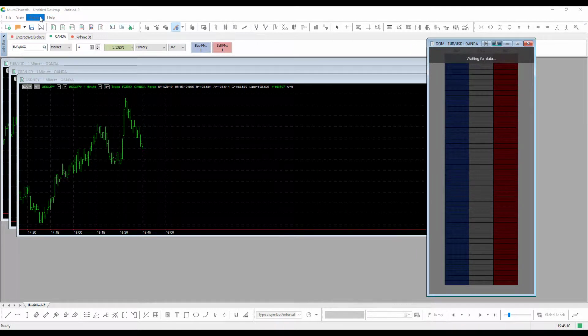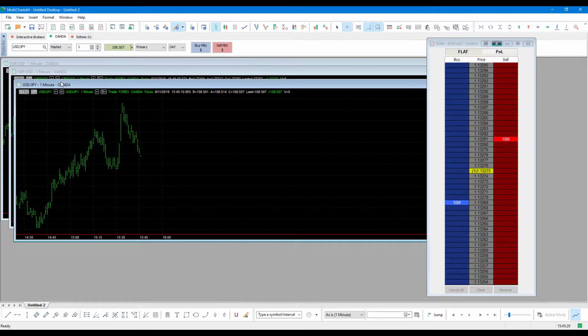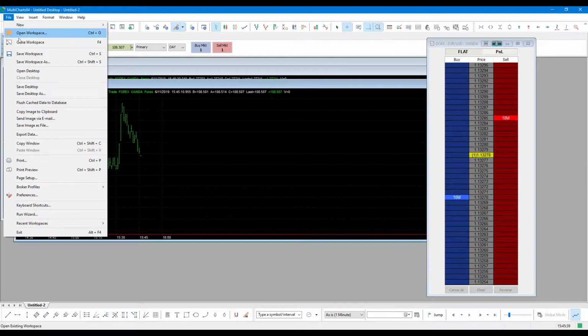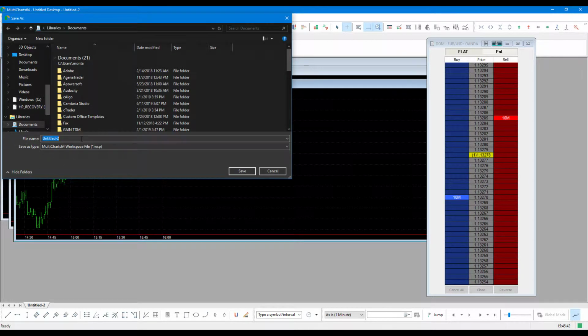Okay, so now for actual workspaces themselves and how they're utilized. Let's say, for example, you have a group of different instruments that correlates together somehow, maybe to your method. You need a specific set of instruments that are always displayed together, and you have multiple groups of these instruments. You can come to File, Save Workspace As. We'll name this Group Instruments.